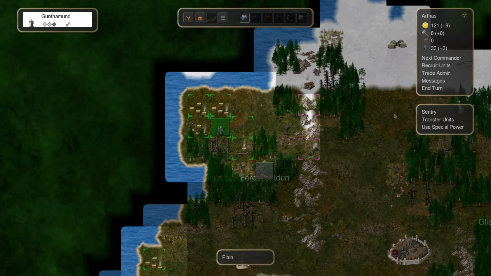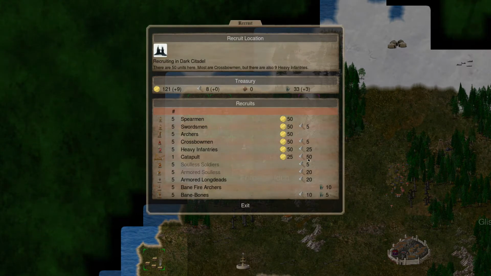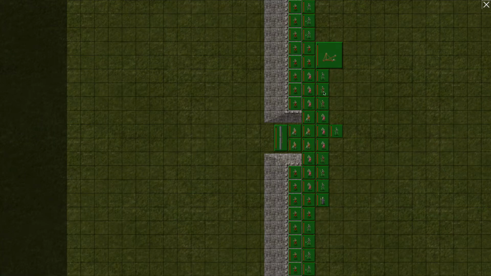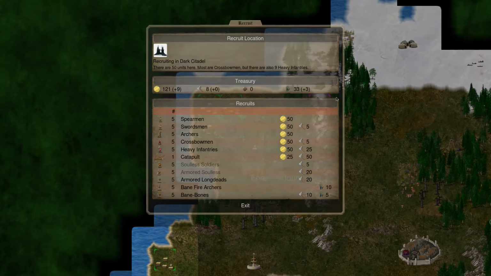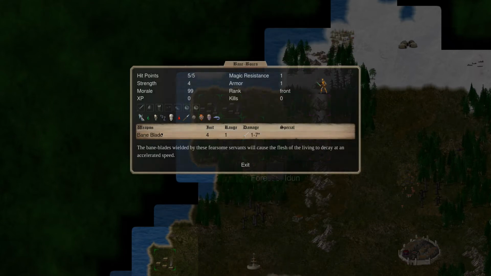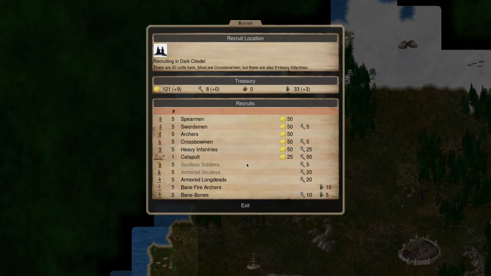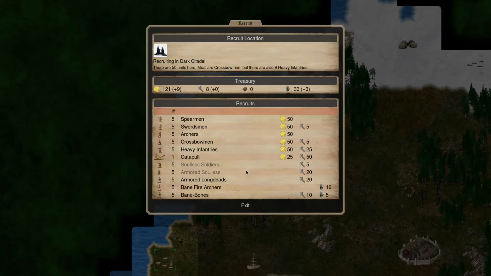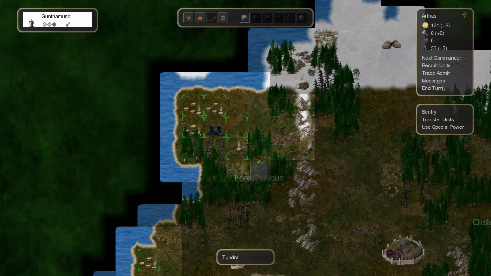Okay, if that Raven moves over one more, that would be great. Bane Bones. So, 5 of them. Let's see. How many of those do I have? Enough, it looks like, right? These guys, I would imagine, count 2. They're all just long dead. Yeah, so we could do Bane Bones. That makes sense. Or Armored Long Deads, which technically is better, but we don't have the... Or is it better? They got a Bane Blade, so they have Decay. But the Armored Long Deads, they get a Broadsword. But they're a little bit better. They're armored. We'll go with the Bane Bones. I think that's cool. Oh, we still don't have the iron anyways. We'd have to capture one of these.